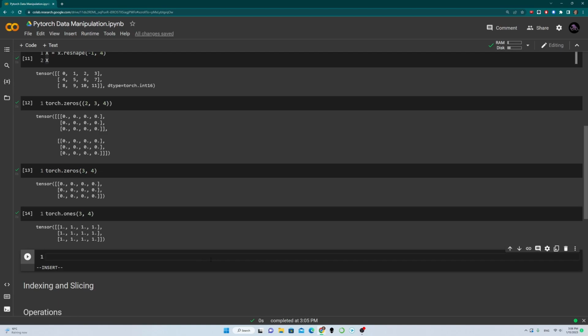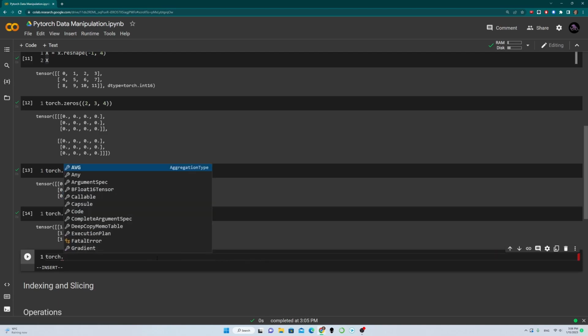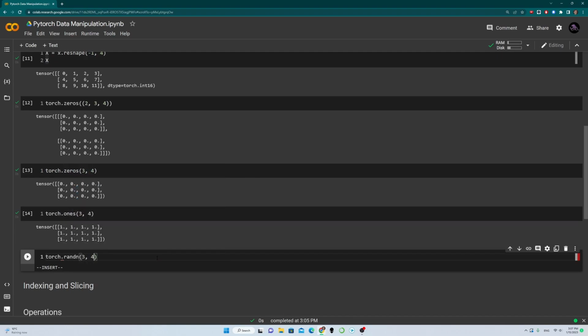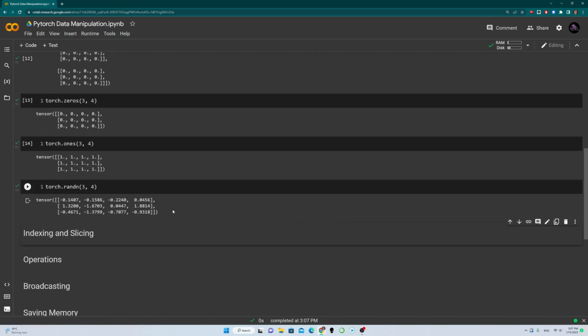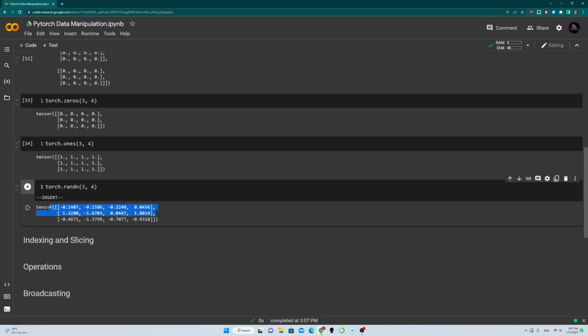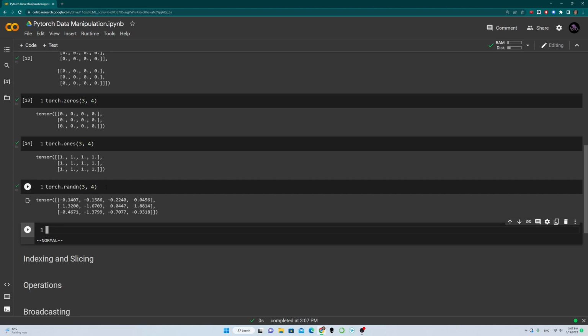So that's why we want to initialize with random variables, and why you want to learn this closely. You can simply just do torch.rand 3 and 4. This creates random numbers drawn from the Gaussian distribution. It's 3 by 4, okay. And you want to keep this in mind because it's super useful.